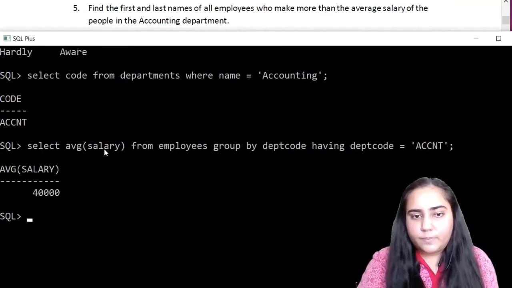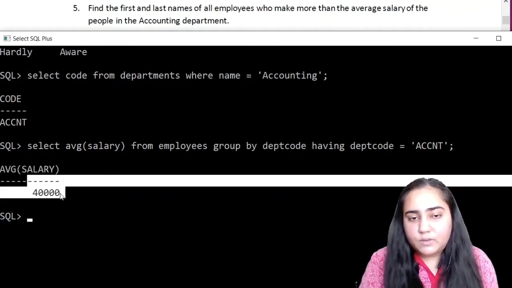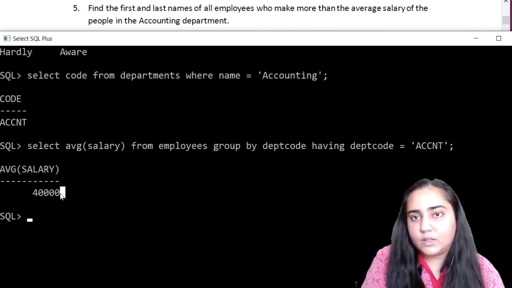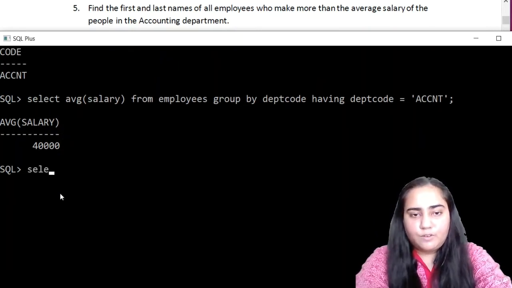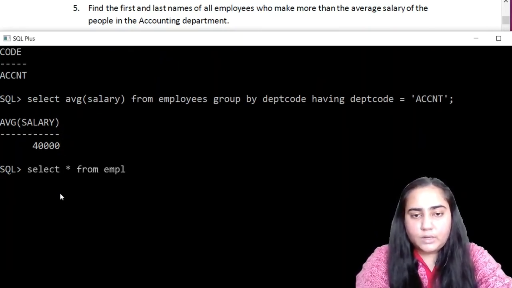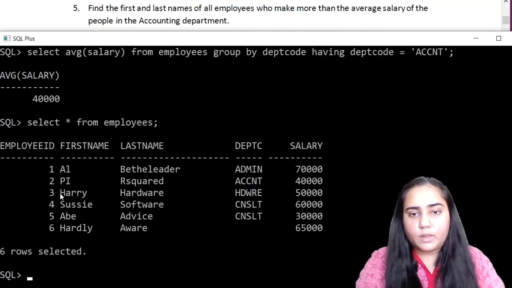Now let's run it, and we get 40,000. So 40,000 is actually the average salary of people in the accounting department. If you want to verify it, you can take a look at what is there in employees.